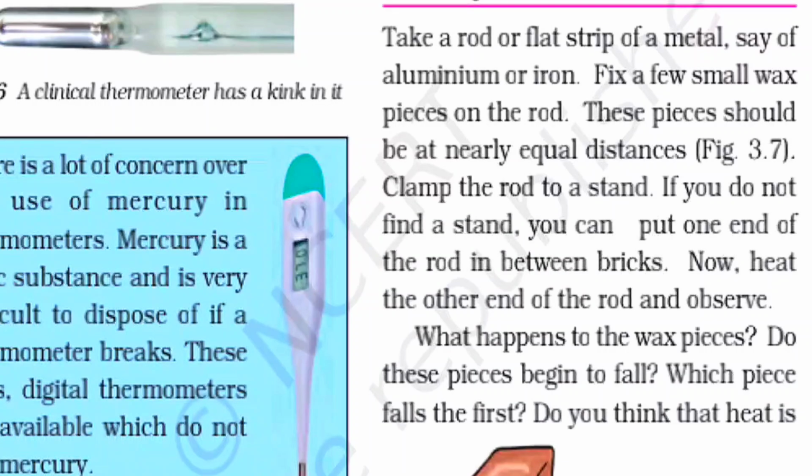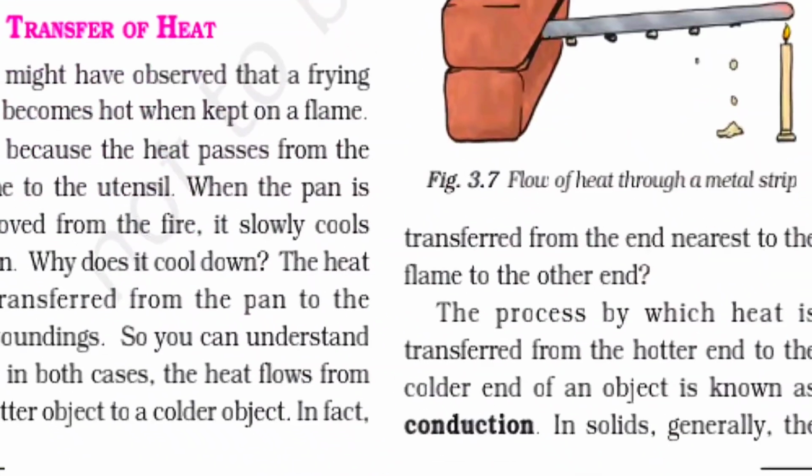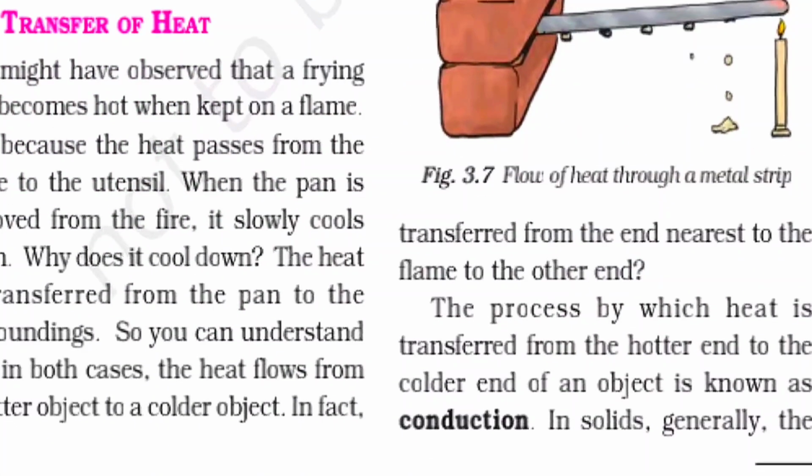Clamp the rod to a stand. If you do not find a stand, you can put one end of the rod in between bricks. Now, heat the other end of the rod and observe what happens to the wax pieces. Do these pieces begin to fall? Which pieces fall first? Do you think that heat is transferred from the end nearest to the flame to the other end?